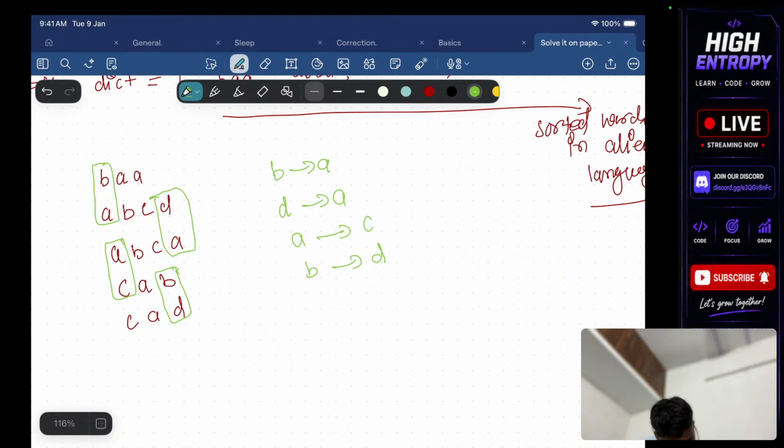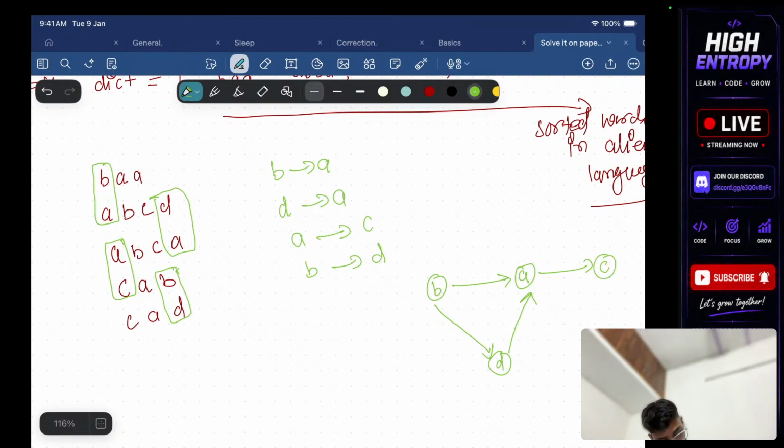Let's build a graph. B having relationship with A, and then B is having with D. Then D is having with A. This is a cyclic graph.